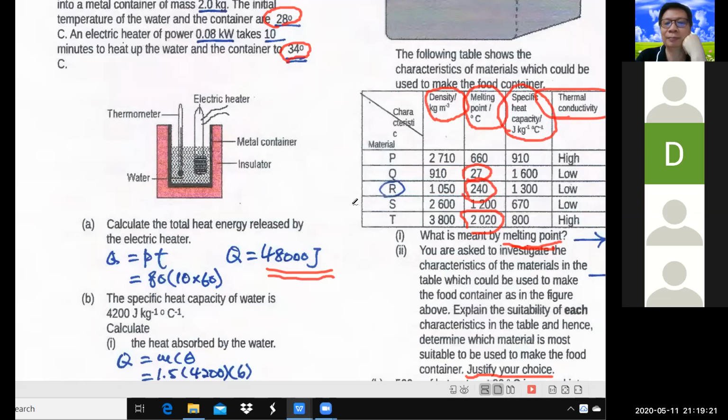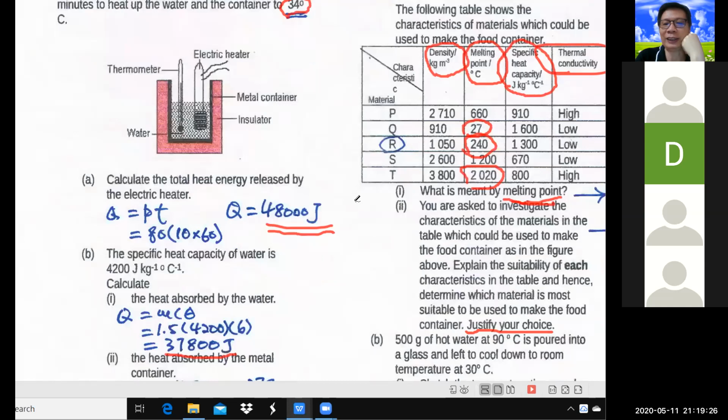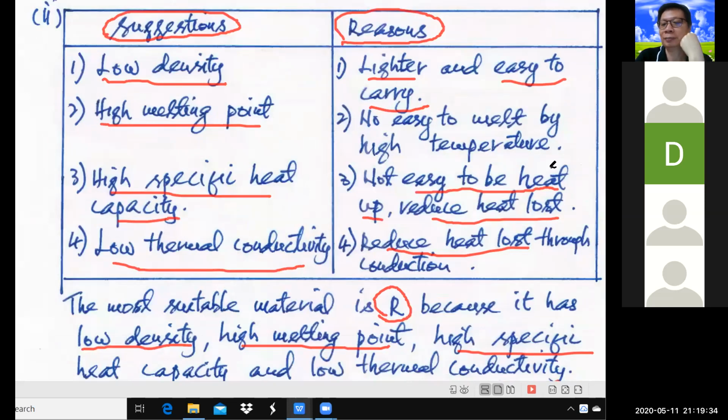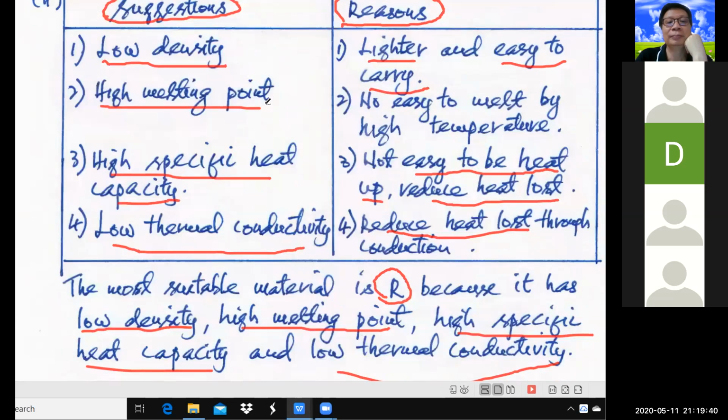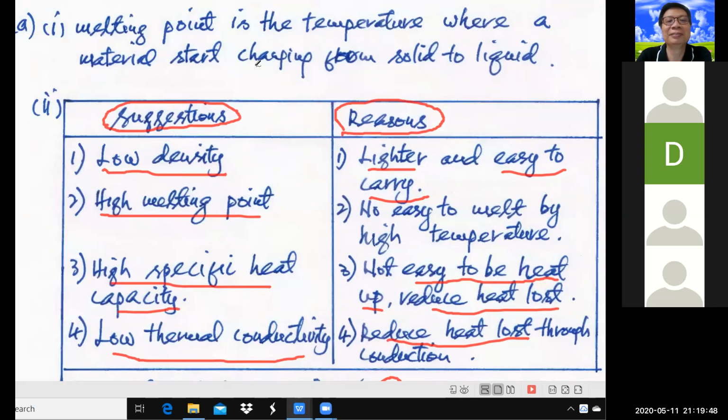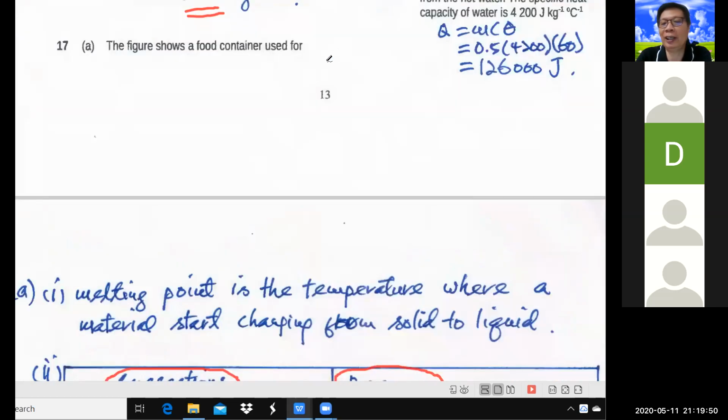Any more questions? Yuling, any more questions? It's good that you ask, Yuling, good. No, sir, thank you, sir. Other students, any question to ask? Zhao Xiang, any question to ask? Jia Wei, any question to ask? No, sir. Kevin Lim, any question to ask or not? No, sir. Very fast. Okay, all right, come.